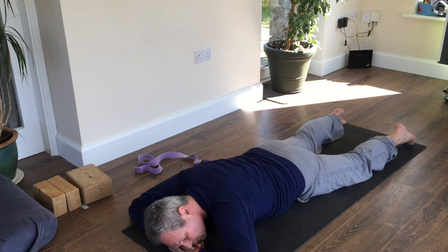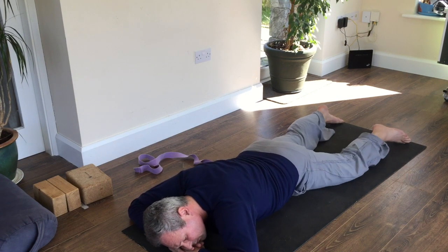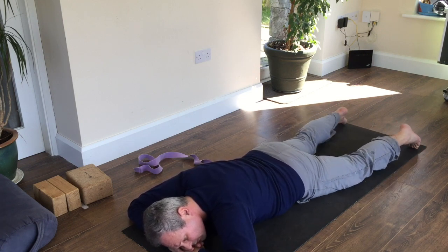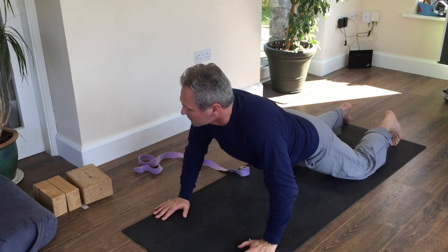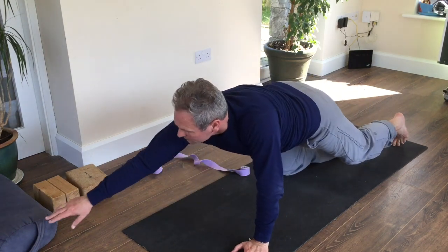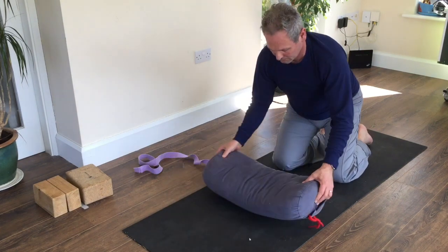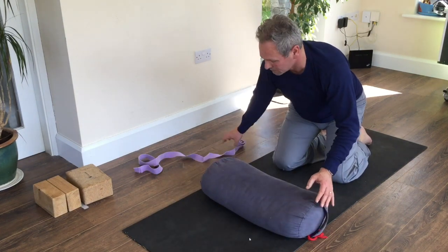And rest the body. Let the hips wobble side to side. Just enjoy yourself. Now, what we're going to do is to make sure that all the tension is released. We're going to do a deeper pose, but I'm going to do this with support and a bolster.